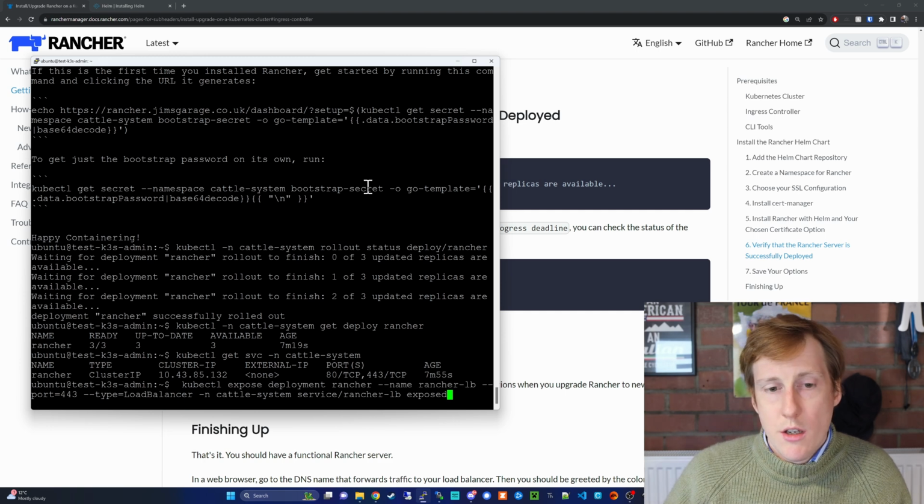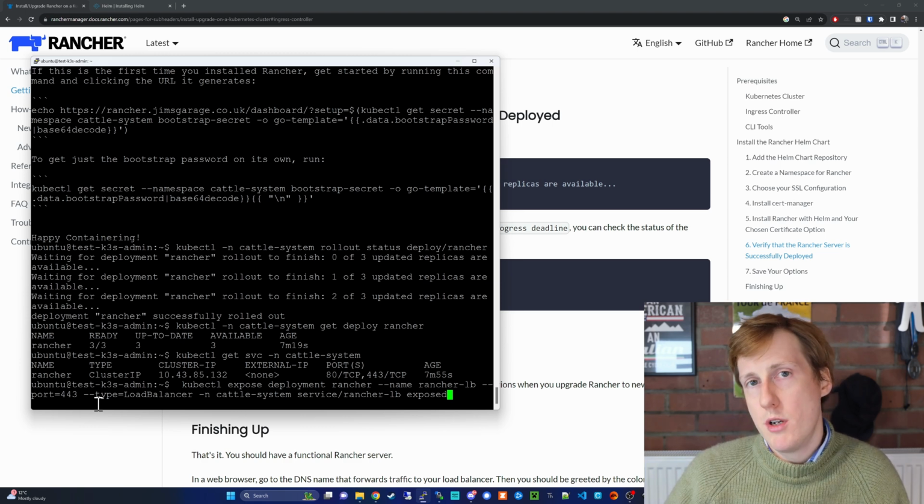So we need to put in the following command. This command is going to call kubectl. It's going to call the expose command, which says, hey, I want to expose a service. It's going to expose the Rancher service, so that's this one here. And it's going to create a new name for this service, and it's going to be called Rancher-LB, load balancer. I'm going to expose it on port 443 because I want HTTPS. We're going to get a cert error because it's a self-generated certificate, but don't worry about that for now. The really important bit here is that type load balancer.